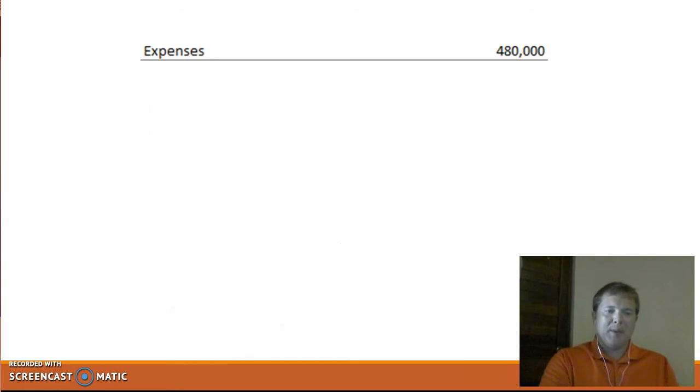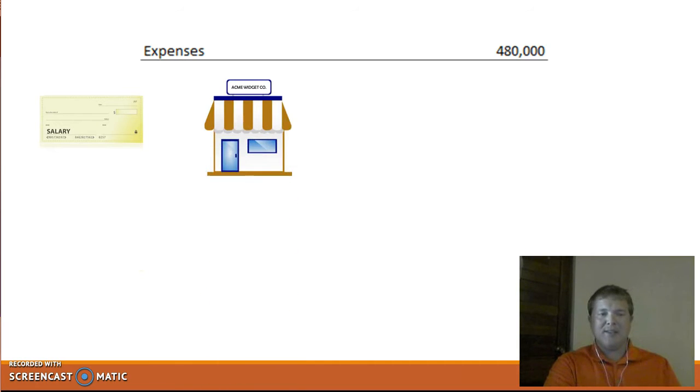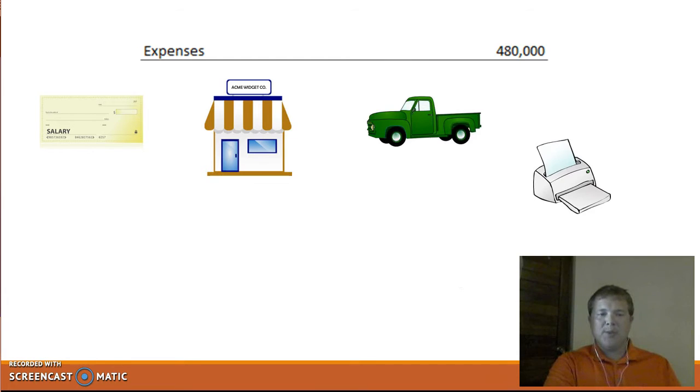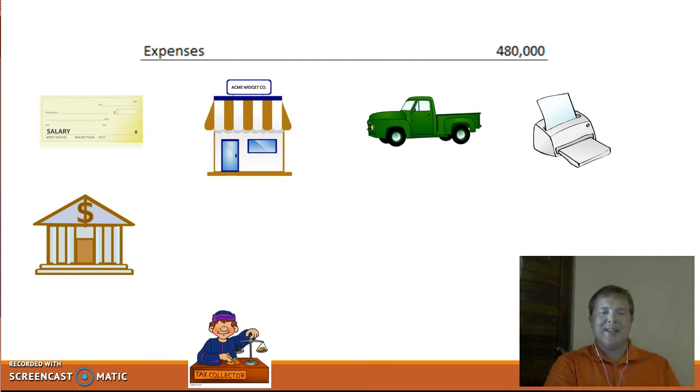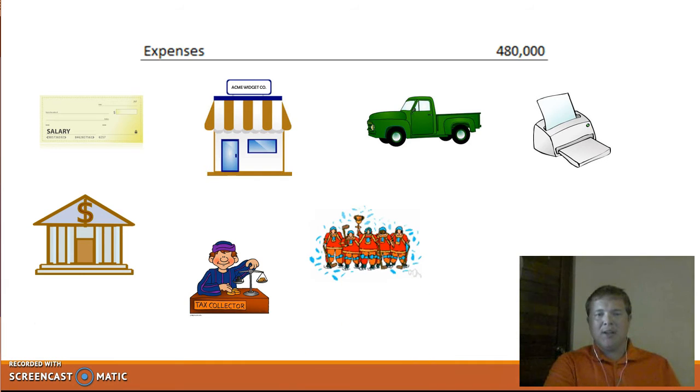Speaking of bills, we've come to that annoying line on the P&L. Expenses. Simply put, this is all of the costs of running a business. These include all the wages she pays, the building she rents and maintains, the vehicles her service team uses, and all those pesky other expenses like office supplies, bank charges, taxes, and even the minor hockey team she sponsors. So in this business, they spent $480,000 on expenses over the year.